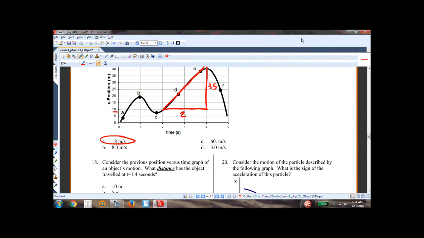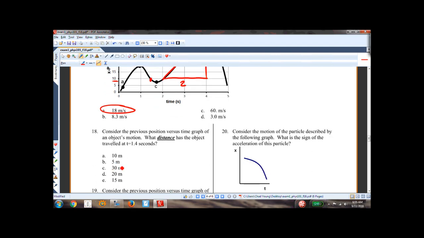So anyway, we're saying that the distance traveled at 1.4 seconds. That's right there. Now, you might be inclined to estimate the area, and that would be incorrect. But what you want to do, we did this similarly in an OpenStax problem, is to say, well, I go from 0 to 20 meters right here. So from there to there, he travels about 20 meters, and then he goes from 20 down to about 10 meters right there. So he travels an additional 10 meters. And so the distance that he travels is 20 plus 10. That's going to be 30 meters.